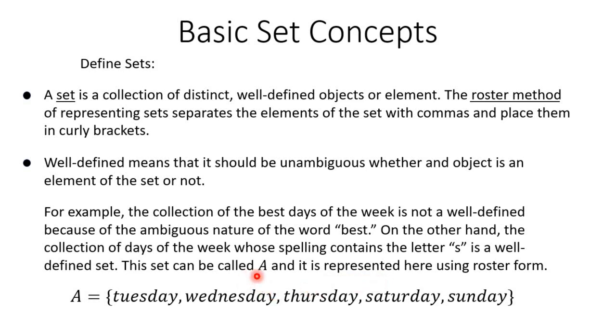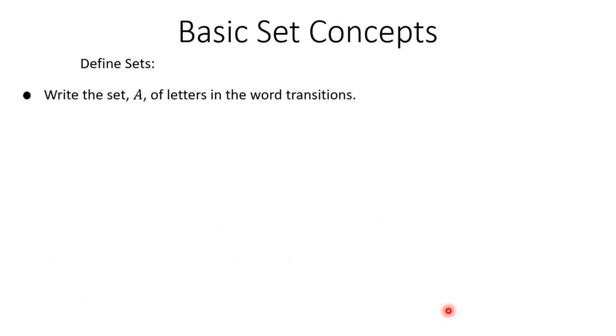We'll call it set A, and let's see, is Monday in the set? No, Monday doesn't have an S. Tuesday is in the set, so is Wednesday, so is Thursday. Friday doesn't have an S. Saturday is in the set, and Sunday is in the set. So this is a list of the days that have the letter S in their spelling. Well-defined set.